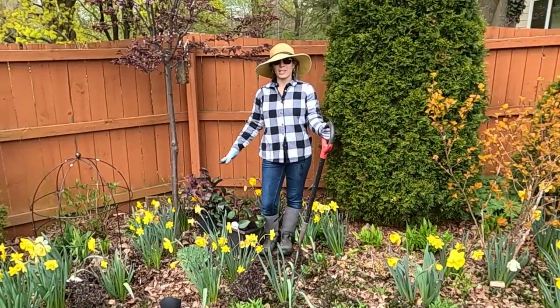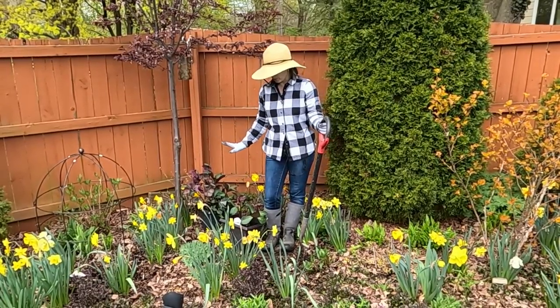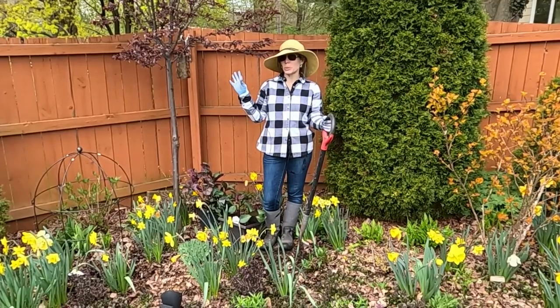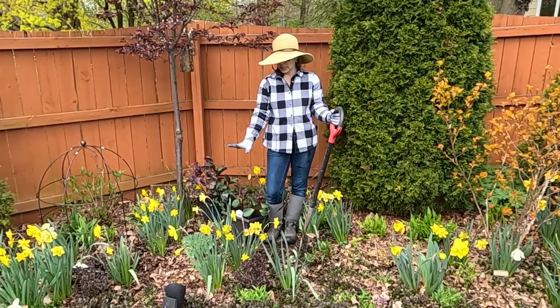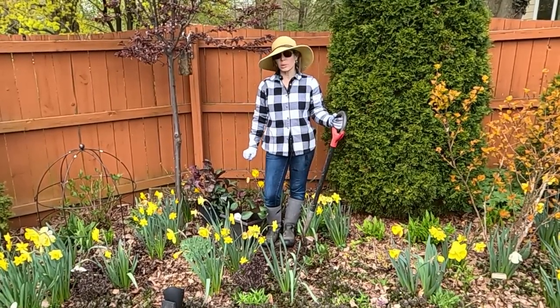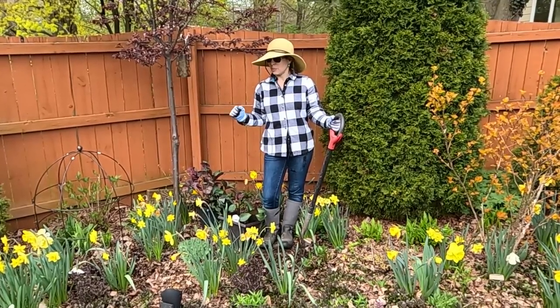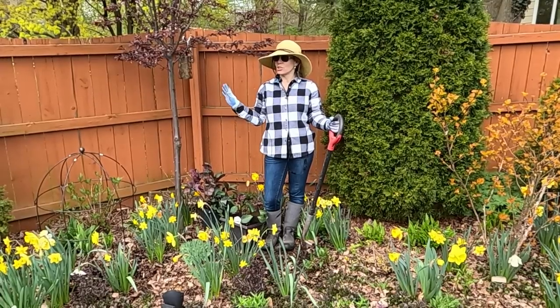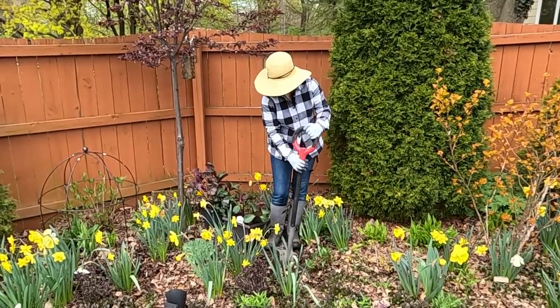All right, we have Anna's red hellebore right here. So that is what we are going to replace the lungworts with. And I think the coloring of them goes really well with the plum tree leaves, and it goes really well with the burgundy ajuga that's in here, and it goes really well with the barberries that are in front as well. So I'm just really excited about having some additional evergreen interest in this garden bed besides just the arborvitae. Something that's a little bit closer to the front is gonna be great.